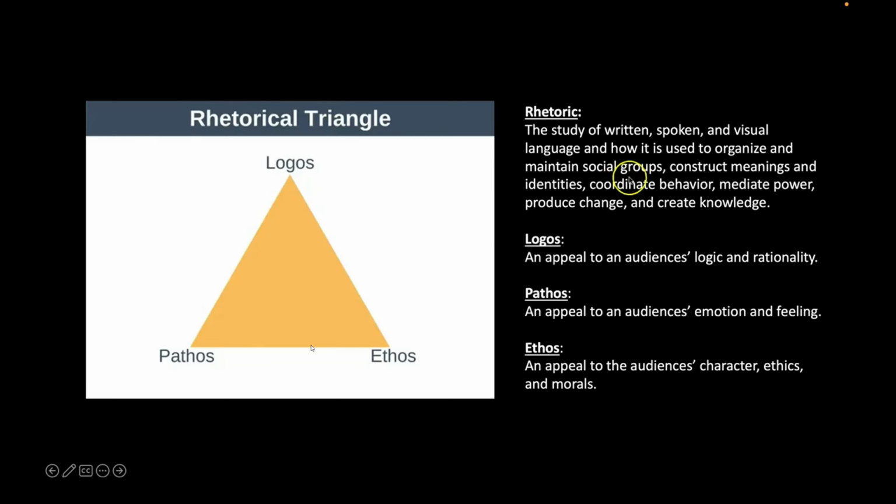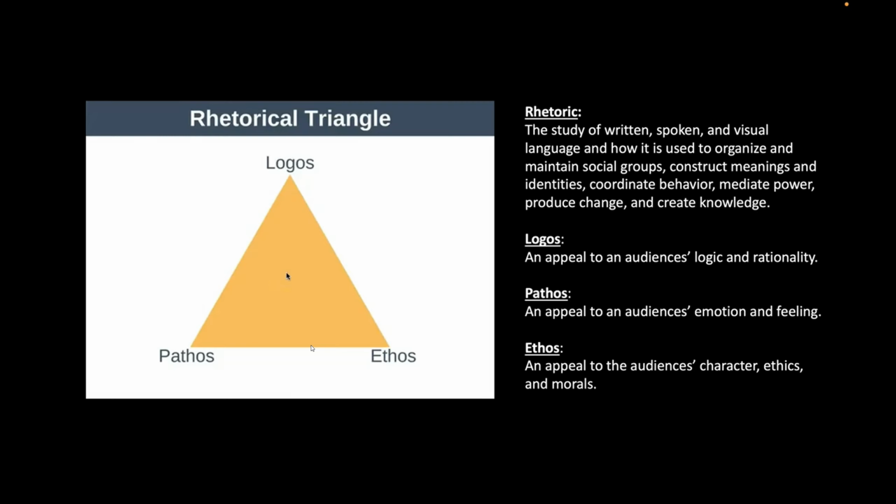And the written is probably where a lot of you have seen the rhetorical triangle, because when writing an essay, you are asking your reader to buy into your interpretation, your hypothesis, your particular perspective on something versus any other perspective. And that's really the goal of a really well-crafted written essay. Rhetoric in general.